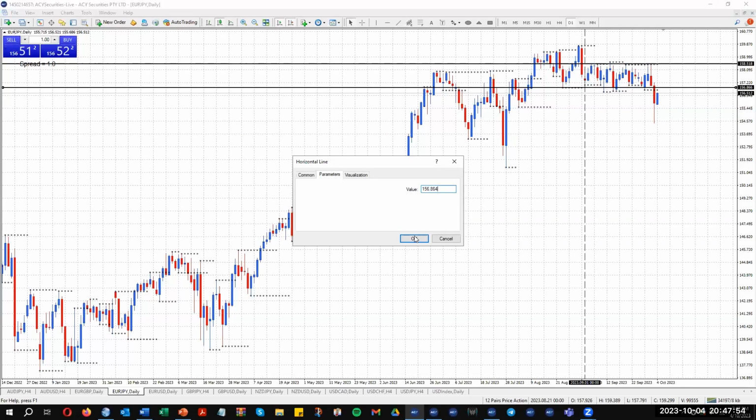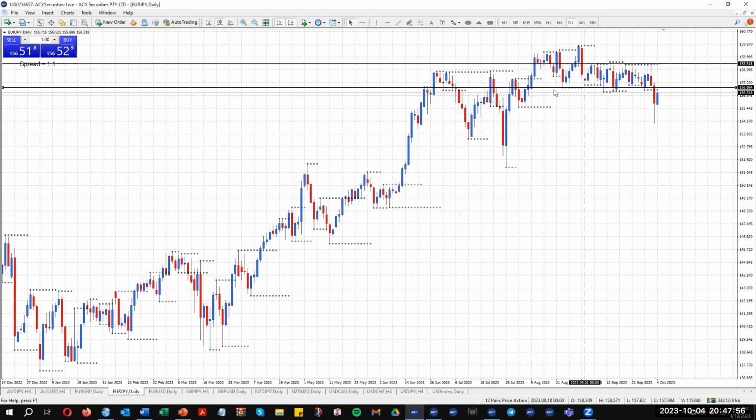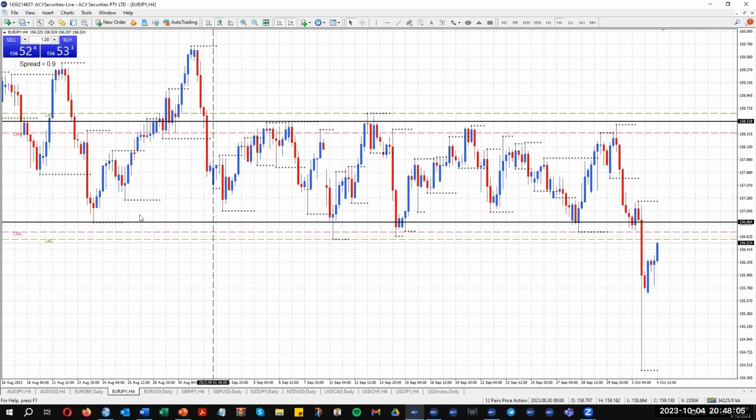And I'm just going to talk about the top of the range, but you can reverse my analysis for the bottom of the range to trade down at the bottom. But I just want to focus on the top of the range up here. So that's my primary low for the range. That's my primary high for the range there. So I'll draw a fib, and I'm just going to look at the opportunities to trade down.